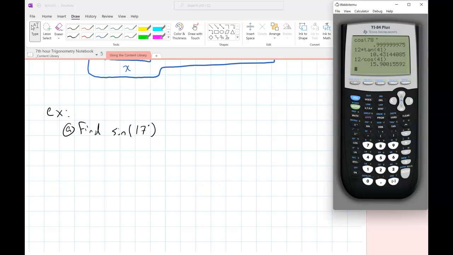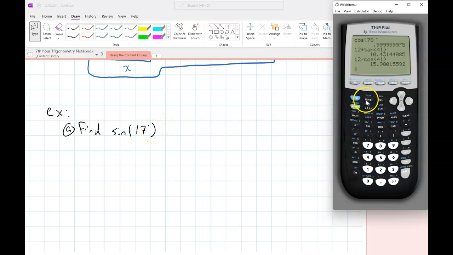Wait, no, don't we use the other equation that we just solved? So I'm just going to type in my calculator. You can do that. Oh, yeah. So if I'm going to use sine, cosine, tangent on my calculator, the first thing I need to check is that it's in the correct mode. Very good. What mode should my calculator be in, degree or radian? Degree. How did you know it should be in degree mode? Because it's 17 degrees on the problem.